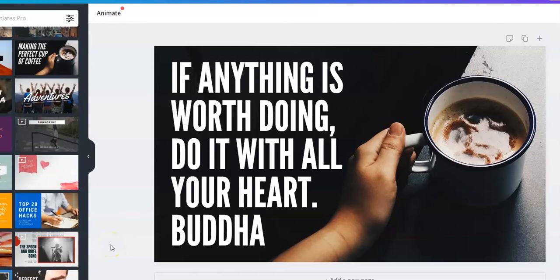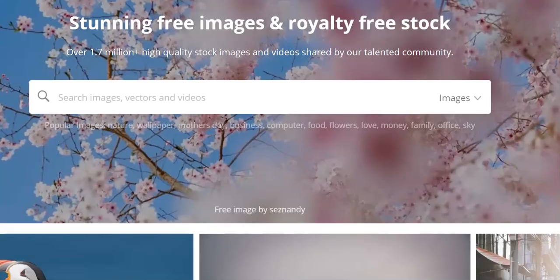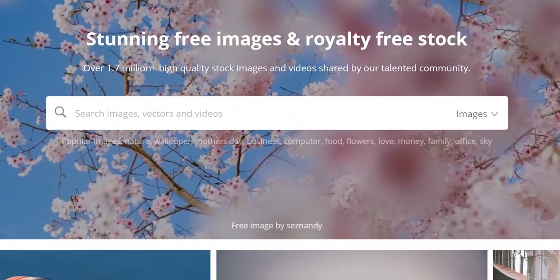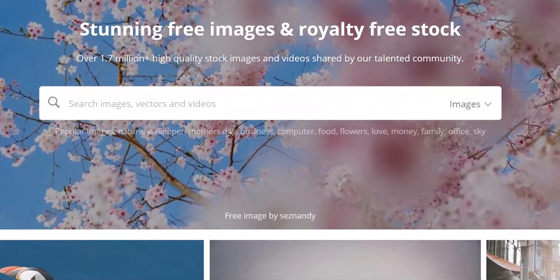I've not chosen my image yet because I didn't know what template I wanted to use. And now I can go and look at a photo I want to put on there that will fit in with that template. So I'm going to take you over to Pixabay. Once again, most of you will know Pixabay. It's pixabay.com. Most things on here are in the public domain. I'll show you where to look to find out for sure if they are or not.